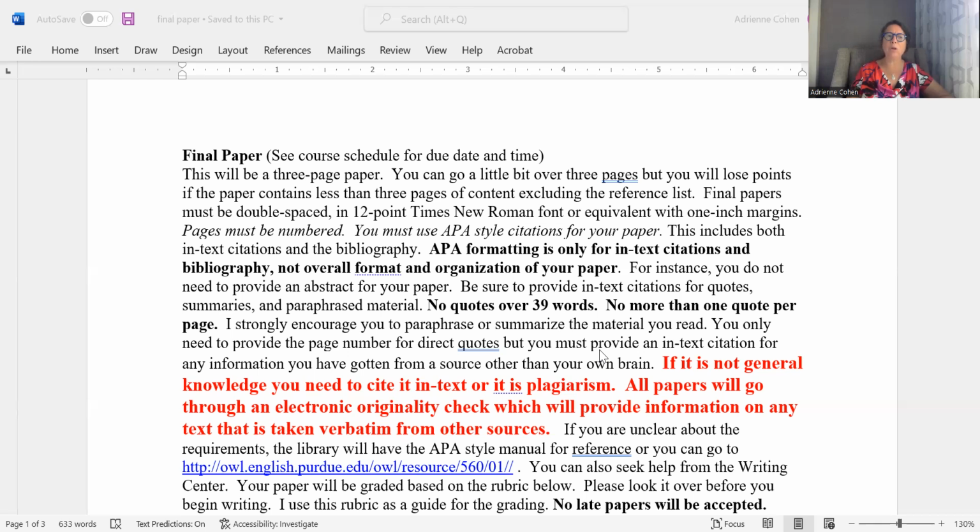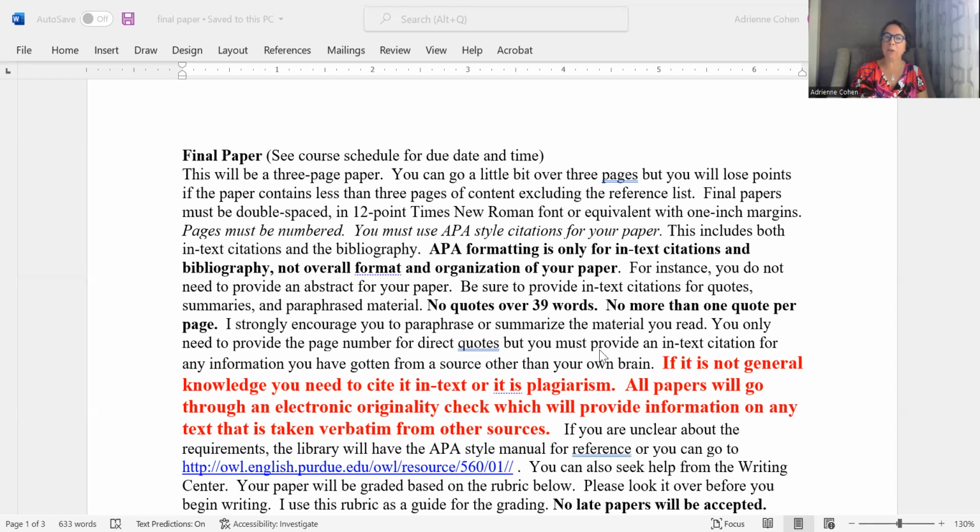You don't want to quote or paraphrase or summarize anything from the literature review. These articles are about their research. That literature review is somebody else's summary of other people's work. So never cite or use information from the literature review. My suggestion is that you look at either the findings or the discussion section of a journal article, and that's where you're going to pull from, because that's where they're talking about their results.